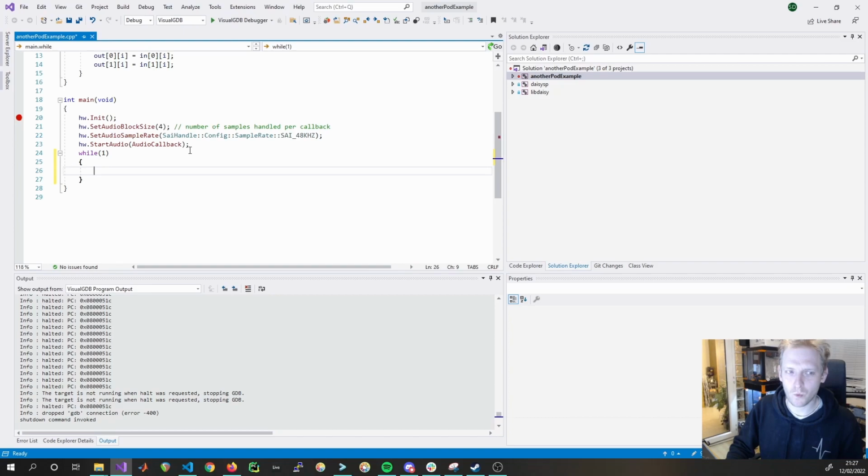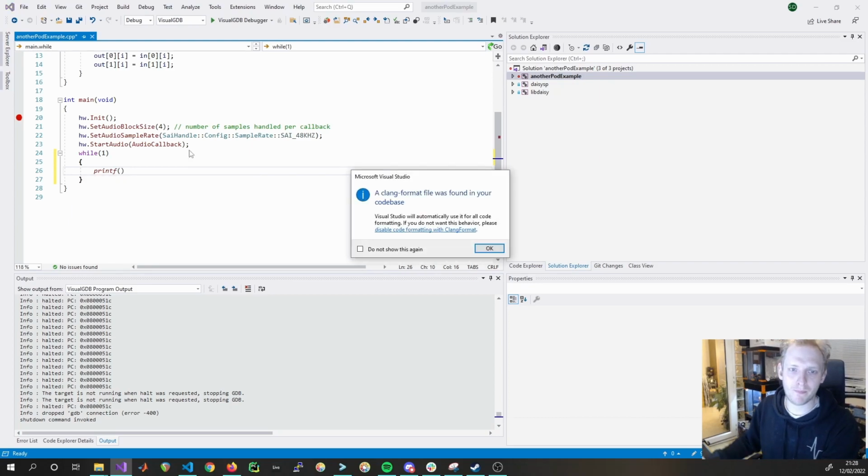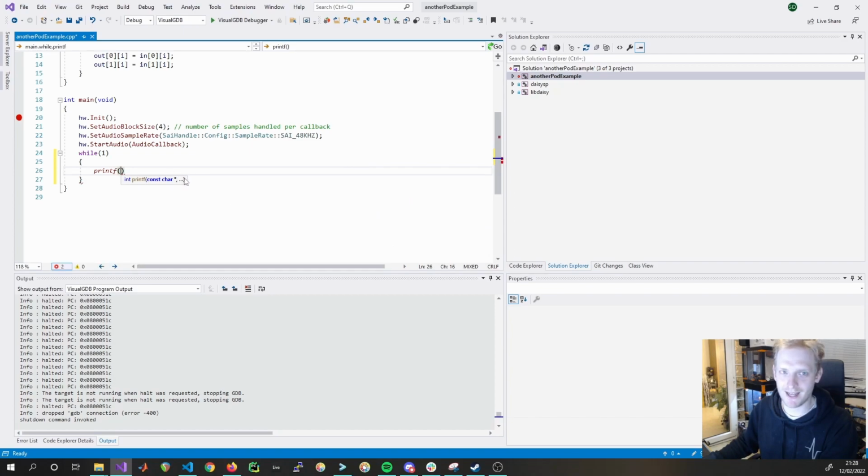Now there is one other thing that can be a bit of a pain that we need to figure out, and that's being able to print stuff to the console if we're doing print debugging, which is my least favorite kind of debugging. You know, we have access to registers in debug in this hardware, but sometimes needs must.